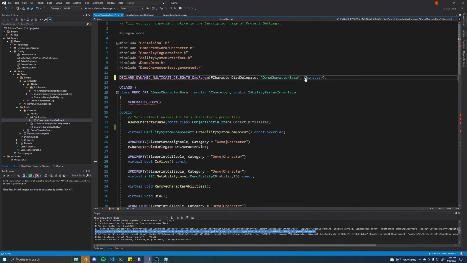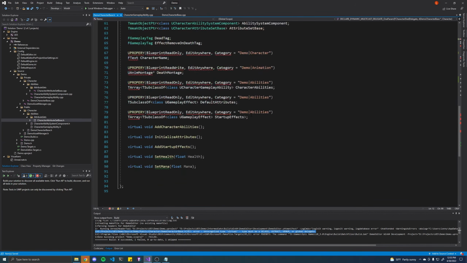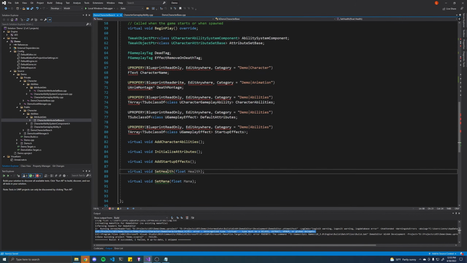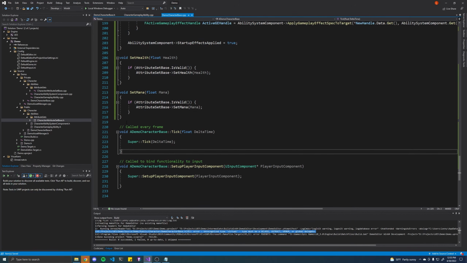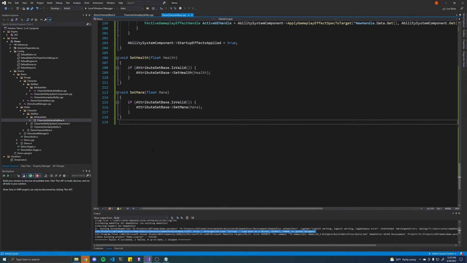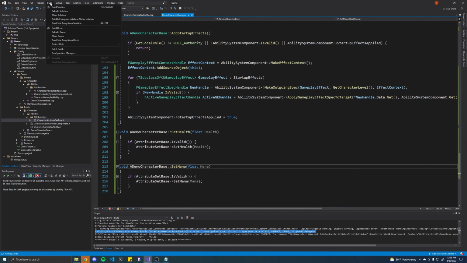And let's change this to capital C character. Else mana. Get rid of this. Get rid of this. Oops, I almost forgot this too. And let's try again.